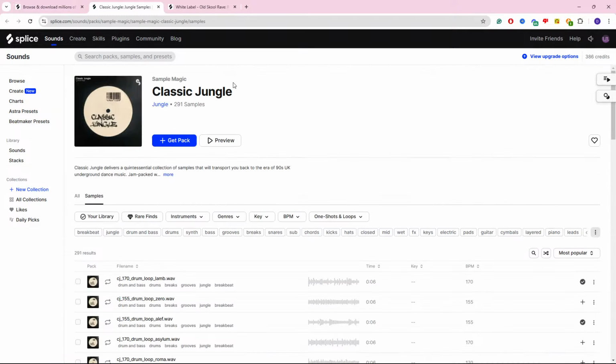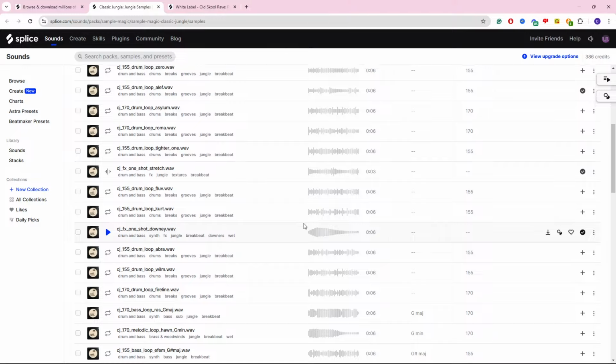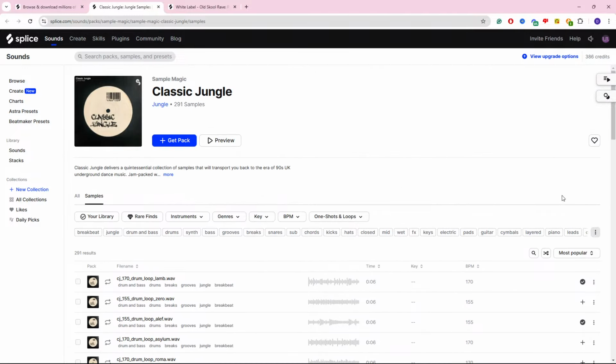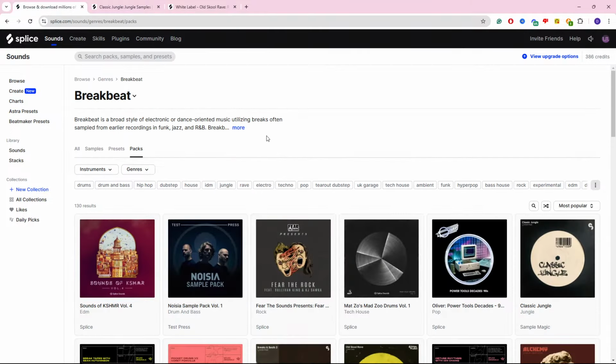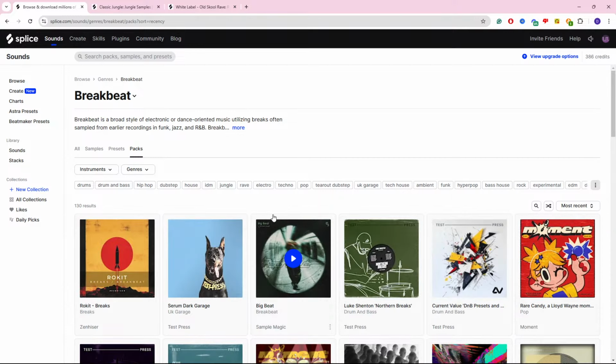So I've just got these two at the moment. I'm going to go through and audition some of these. You can see I've already downloaded a few of them, probably because it was for lessons or something. Usually on Splice it sorts by popularity. You might have heard other people say this as well, but I usually like to change it to random, and then you won't get the most common samples with the packs. These ones, when I'm searching here, also go by most popular. So doing it by most recent I find quite useful.